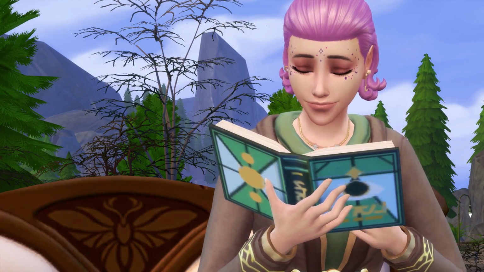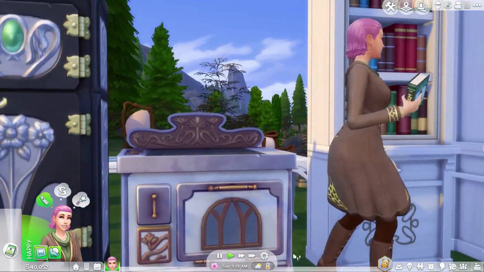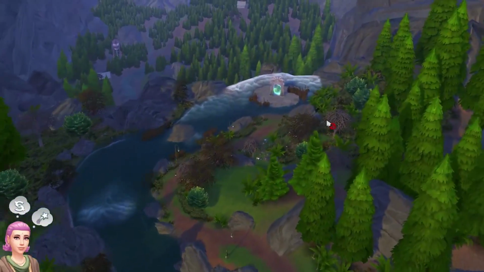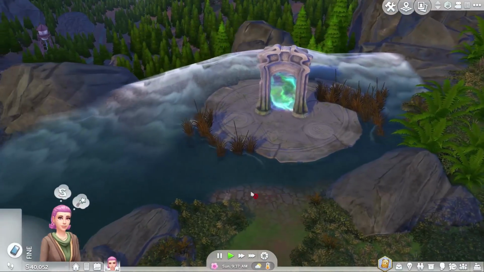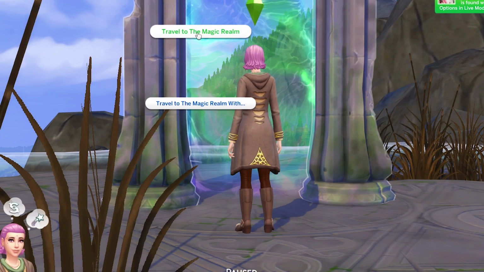So before we end the video, we are going to venture into the actual realm of magic. We're going into the super secret world. I can't wait. Let's find this baby. There it is. I found it. How do we even get over there? We walk through the water. Okay. We have arrived. Let's travel to the magic realm.